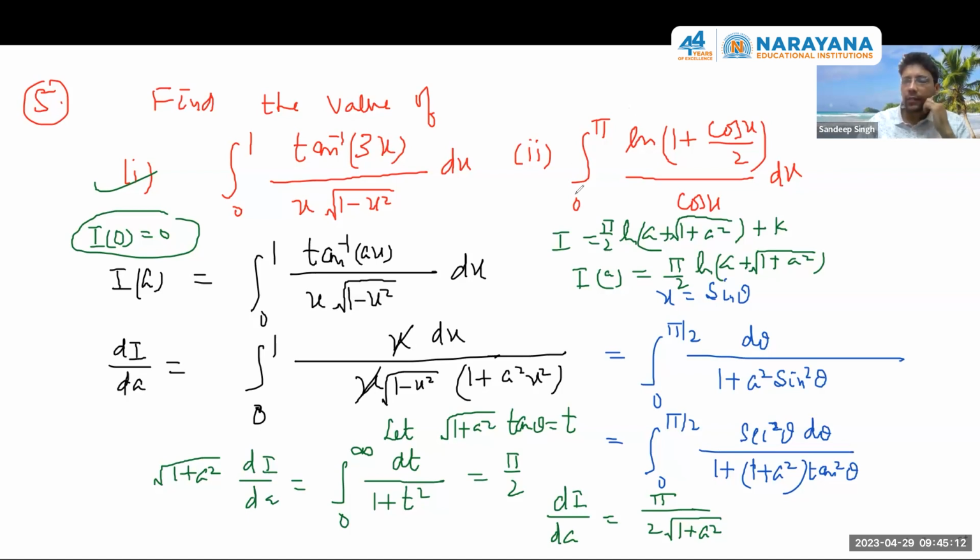So can you tell me the function? In the second question, what comes to your mind, that you should begin with? Yes? Sir, ln of 1 plus a cos x. A cos x, yes. Now the question also arises: how will we ascertain what function to take? Someone might argue, sir, you could have taken ln of a plus cos x by 2. Correct? Or 1 plus cos x by b. So that will be the same. Something like that.